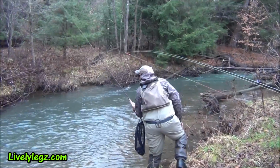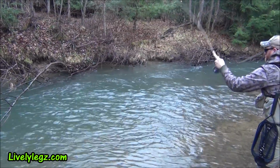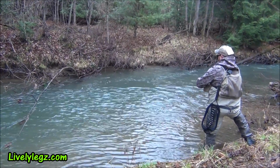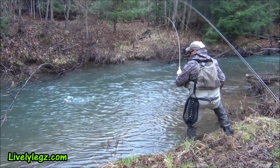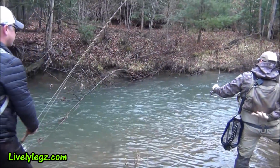See these snaggy spots like this, you just see brush all over the place. You know, right down here it's crossing the creek. Oh, I was gonna say, yeah, that's a good one. That's where the fish are. That's a good one. I don't know if that flip button was on video, but that thing just took flight, and that's where the fish are. You know, you can't walk past. That is a nice solid fish, Tim. I mean, net him, Tim. Can't walk past those places.